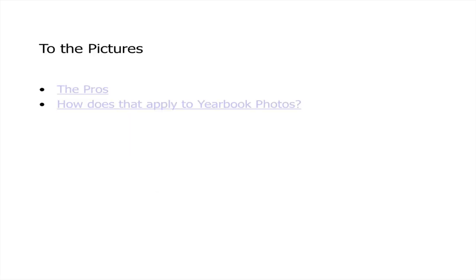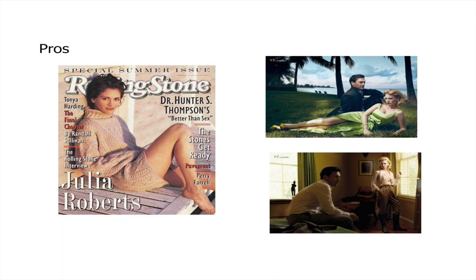Let's go to the pros — how do they use this when making a living as a commercial photographer? On the Rolling Stone cover with Julia Roberts, she's got the deck as leading lines into her from two directions. She is a complete triangle, her face is short lit, they're shooting into the shadow side, creating that cheekbone. Behind her is the wall for infinity, and that staircase in the back right is not by mistake — that is leading off to nowhere. On the Mad Men picture, he's got a crumpled bedspread in front of him as a foreground, he is the subject, the woman is the background, and open windows become infinity.